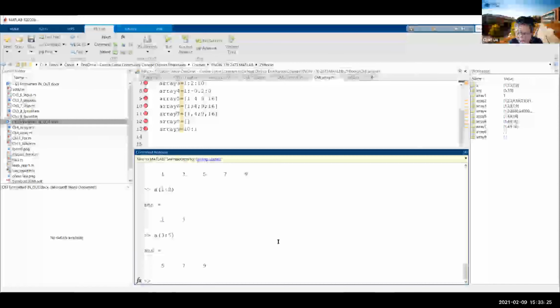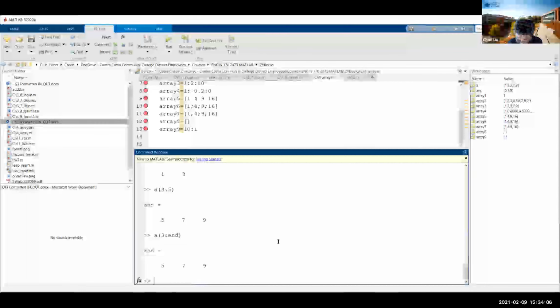But I have another way to give the 3 to 5, which is 3 to the end. So the end is the keyword saying to the end of the array. Why do we want to use the end? Why don't I just put 5? Why bother to put an end? Well, there's a situation that you have an array that is too big. You just don't know where the end is, but you still want the numbers to the end. So you put the end to represent, I don't know what the end number is, but just give me the numbers to the end.